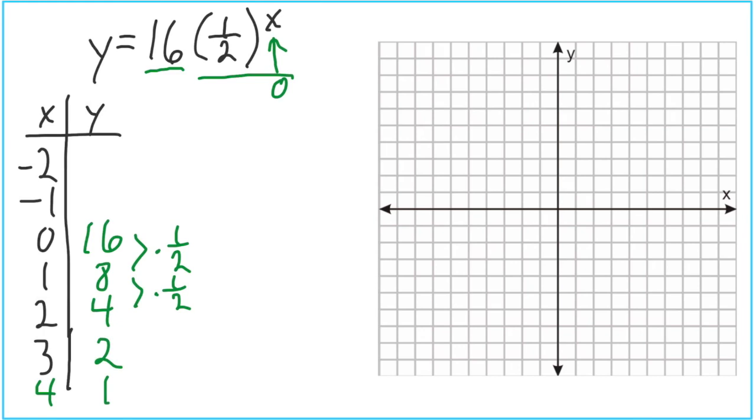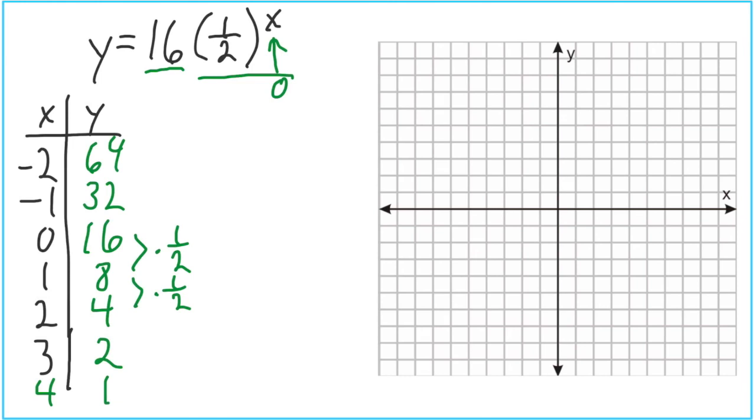Now going the other way, notice going down, look what's happening to these numbers. They're getting smaller. If I go up, it's going to be technically divide by 1/2, which is times 2. So right here would be 32. Right here would be 64. Those are not going on my graph. Actually, only 4 of these are going on my graph. So that's how you could attack this without just writing everything out and substituting it all in.